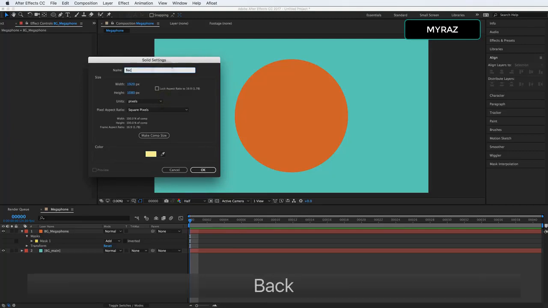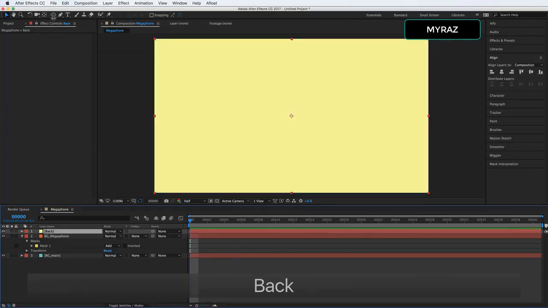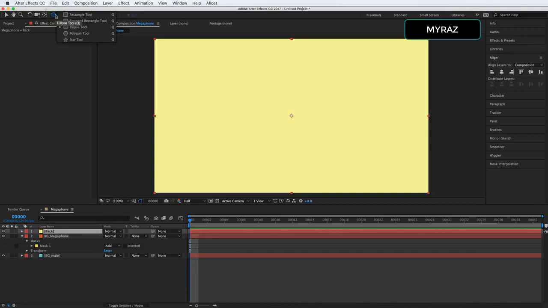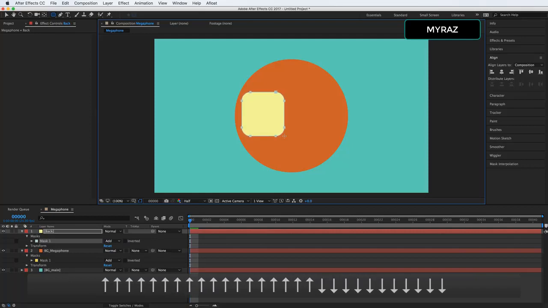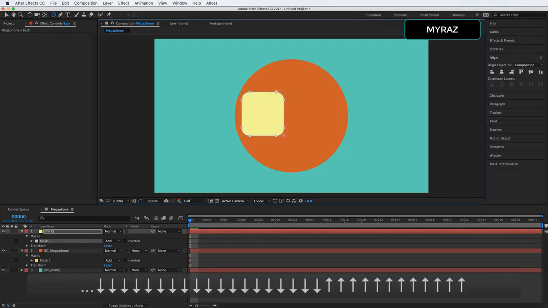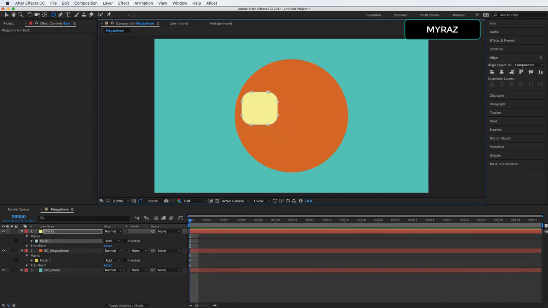I'm going to say the back, and now I can go back to this tool set by left clicking and holding, and I'll go to the rounded rectangle tool. So I'm just going to click anywhere, and then by holding up and down I can actually change the radius of these corners. So I'm just going to hold it down until it's something that I like, and that's fine. So I'm going to hit V on my keyboard to pull up the cursor tool here. And I'm going to center this as well with the align tool over here. So we have our first little piece.